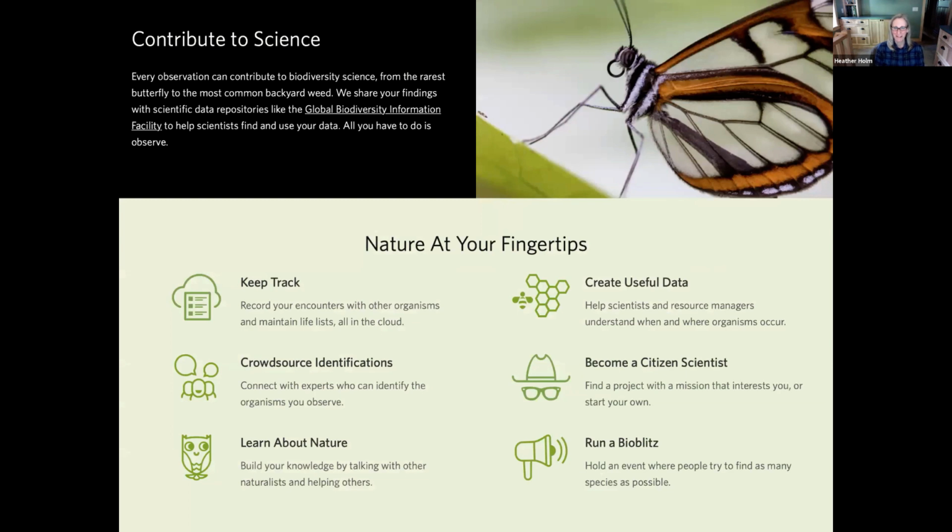I'm not going to get into all of the things that you can do on iNaturalist, having an iNaturalist account, but these are some of the things that I will mention. Besides creating an account and contributing observations, you can also have different lists. You can follow people. You can, as Denise said, if you're an expert in a certain subject matter, help with identifications. You can create projects, which I'll talk about quite a bit during this presentation.